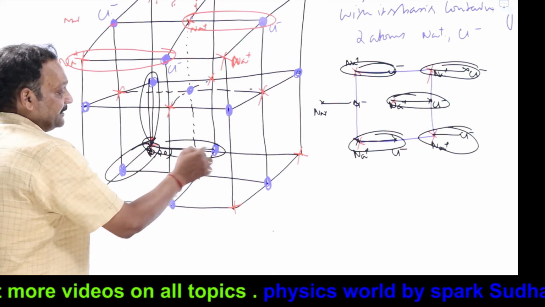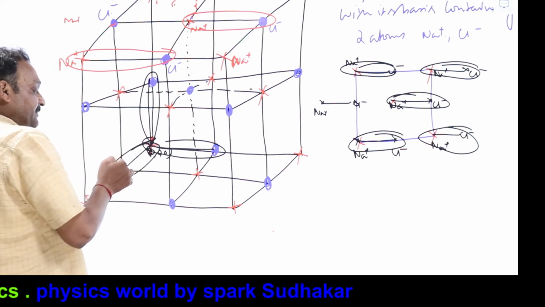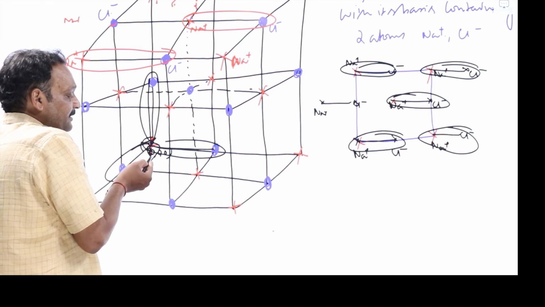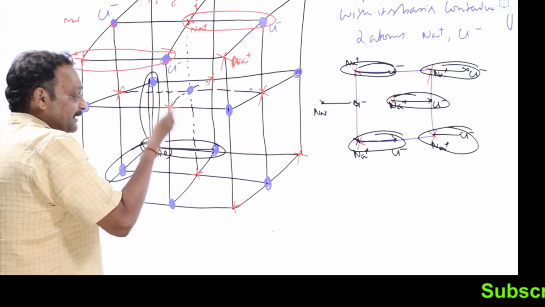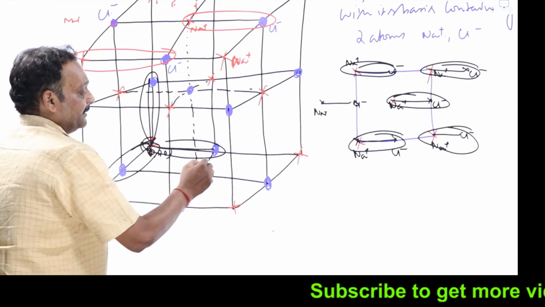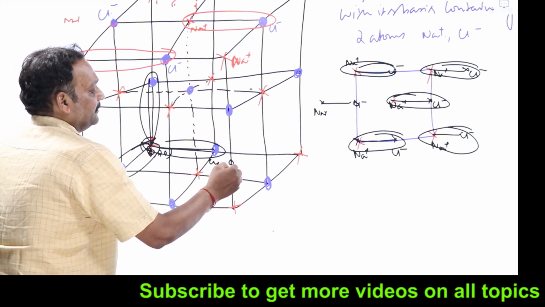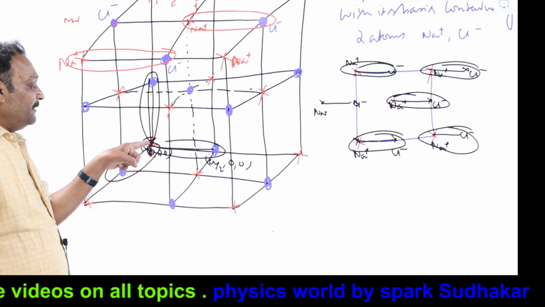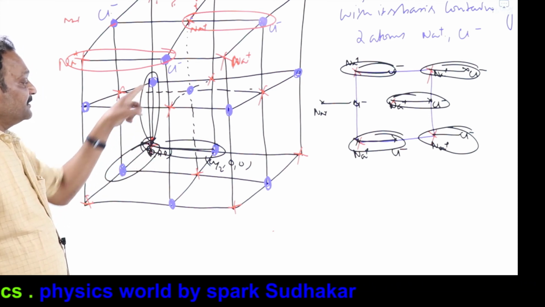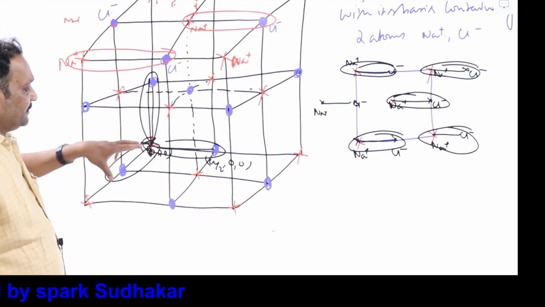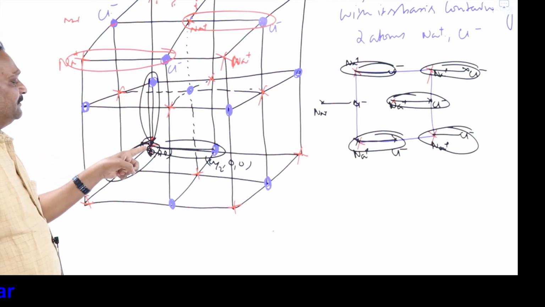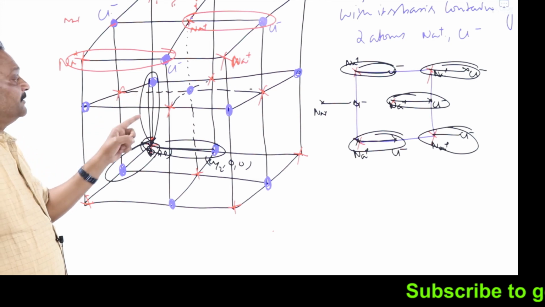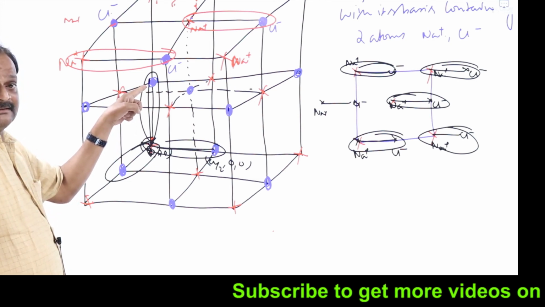This is at A by 2 distance, this is also at A by 2 distance, this is also at A by 2 distance. Okay, so if one Na plus is at the origin 0, 0, 0, the Cl minus ion will be at A by 2, 0, 0. Now, if you consider this as your basis, you can consider this or this or this, anything. What happens here also? If one Na plus is at the origin 0, 0, 0, the nearest Cl minus is at 0, A by 2, 0, because this is along the y-axis.